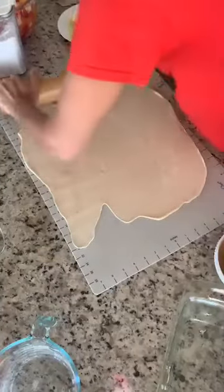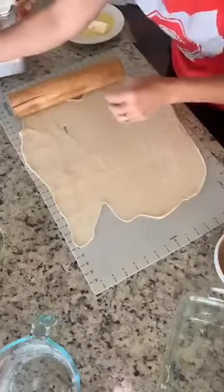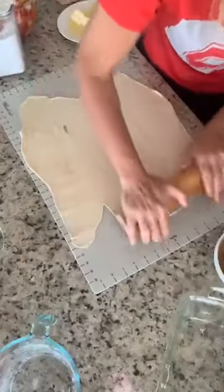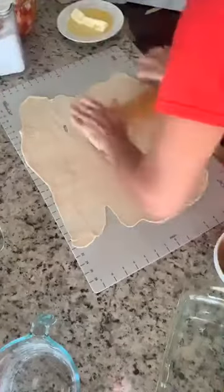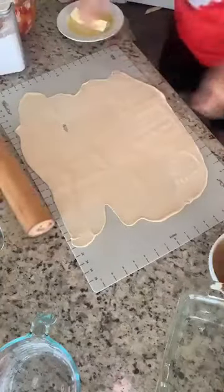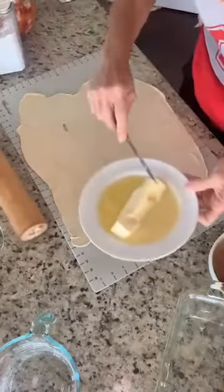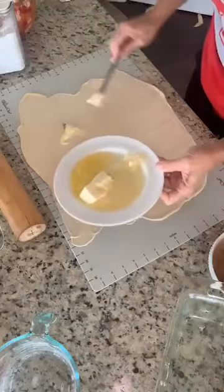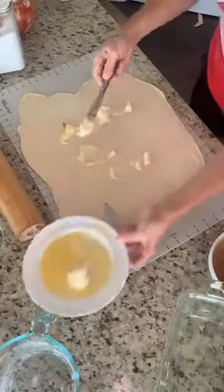Again, this is just a loaf of frozen bread dough. This is the Kroger brand — you can also get Publix brand, but Rhodes makes a really good one too. You want to roll it really thin, out as far as you can. And then what you're going to do is take five tablespoons of softened butter. This is a whole stick so I'm going to kind of guesstimate. Basically I'm going to use everything that didn't melt and then I'll probably drizzle that on top of the ends, because really you can't mess this up.